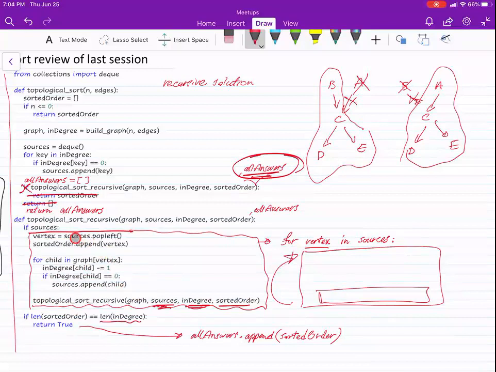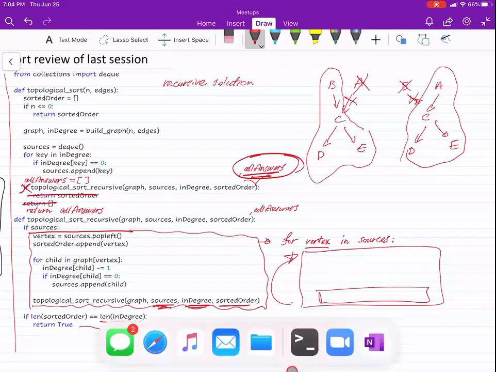But for sources, we want to make a copy of sources, because it will cost a lot to do the reverting for sources. But for sorted order and in-degree, we do the backtracking. That's why I'm saying this problem is a really comprehensive problem to see how we are playing with backtracking, when it's better to do backtracking and when it's not. And also, as Nico was talking about, we can bypass it by copying all of the data structures.